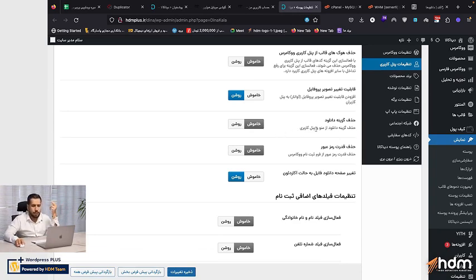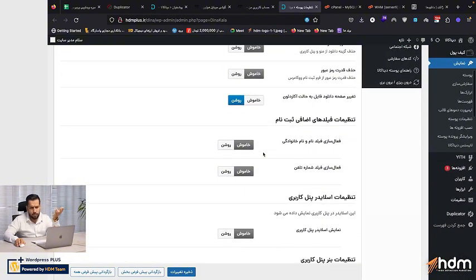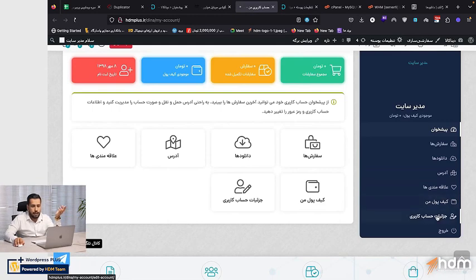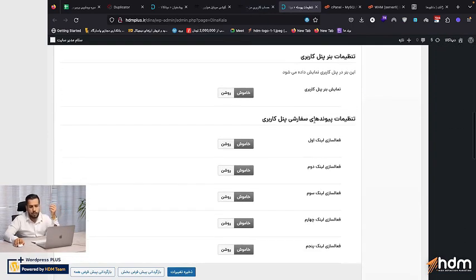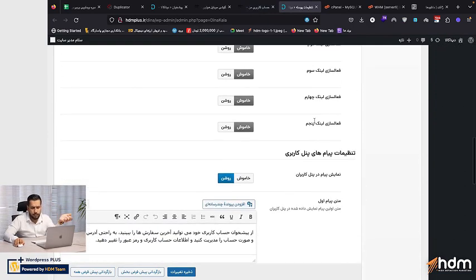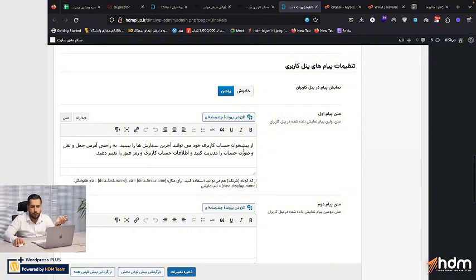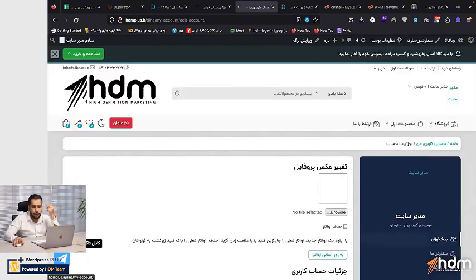I can add a section. For instance, to remove the part where the password and messenger are, allowing the user to set any password they want, which we don't recommend. I can add some fields like first name, last name, and mobile number. I can take the user account details from the user themselves. I can add a slider, place a banner, and include some backlinks or links that I need. If I want to send a message to my user on their dashboard, I can do that.